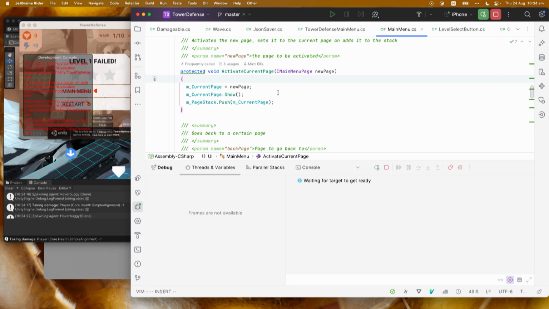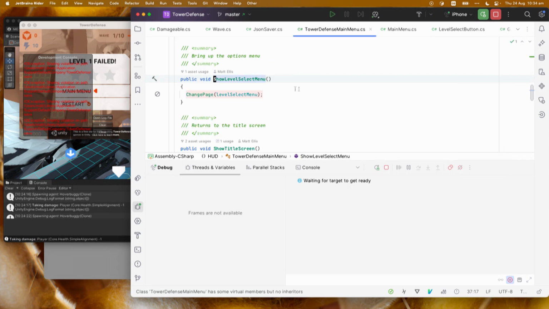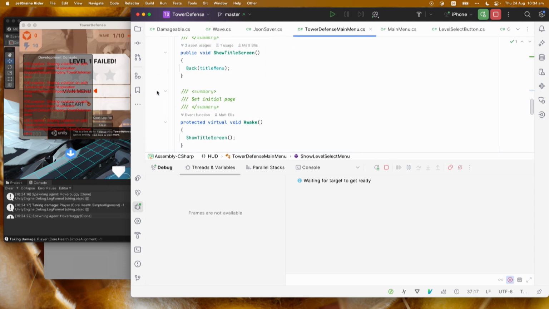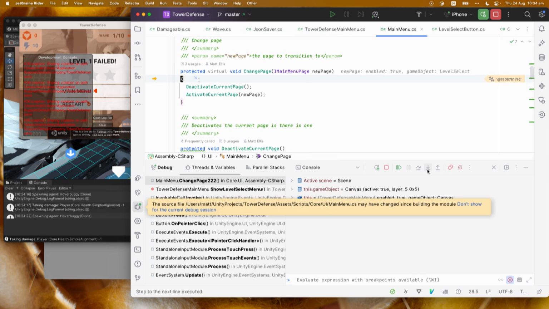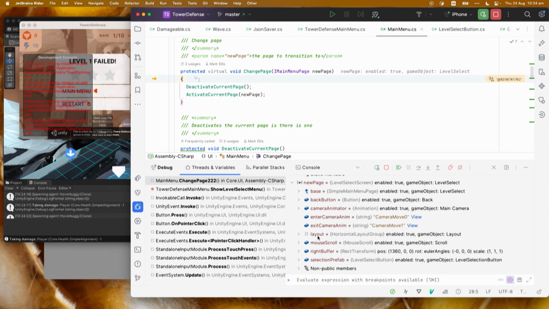And if we go to the main menu and, wrong item, TDMM. And if we go to, oh no, it's not that one. Show title screen. And if I hit the button there, we should hopefully, there we go. We're at the breakpoint from my phone. So I can debug on my phone here and again step in and work with items just as you'd expect. I can look at values that we've got going on here and navigate around and also select items and change values here too.